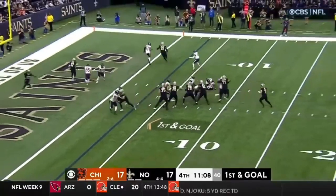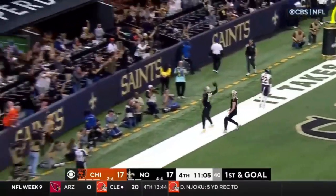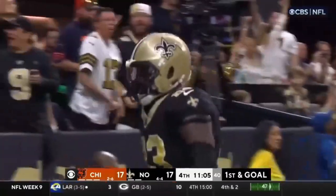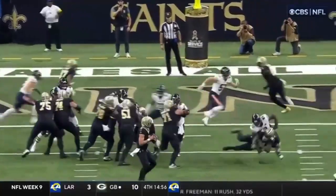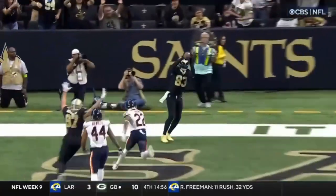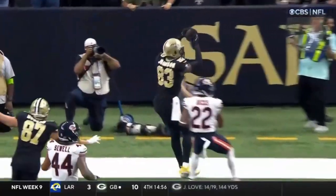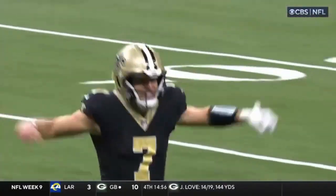Hill and Jamal Williams while Saunders ran around. Hill finds a wide open Johnson for a touchdown. Juwan Johnson — everybody's eyes are on him. Taysom Hill does a great job of looking to the flat and then coming back. This is wide open, as easy as it gets. Another productive play for Taysom.